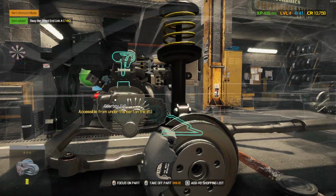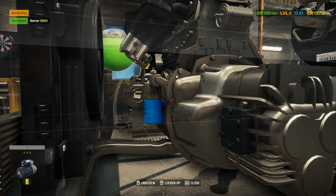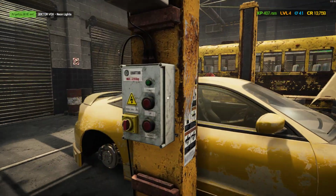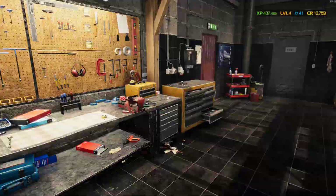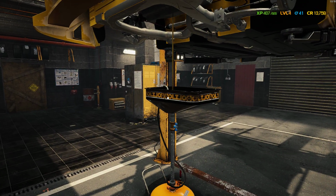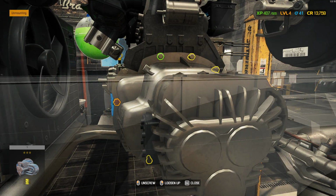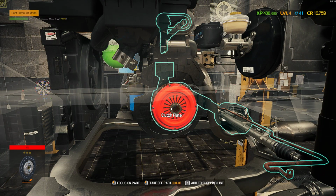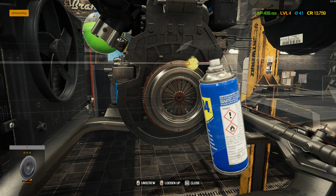Okay, for that, get the starter off. Now we can jack the car up. First, drain the oil. There we go. I did that because we're gonna have to come back under the car when we rip down the engine. So I may as well do it now before I forget. Anyways, after we get all of these off, we can start putting everything back together. Well, we also need to take the sweepers off.